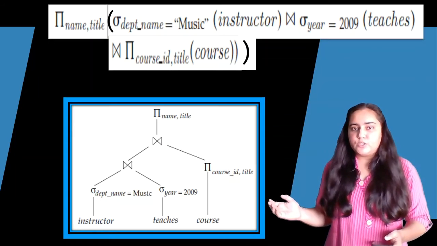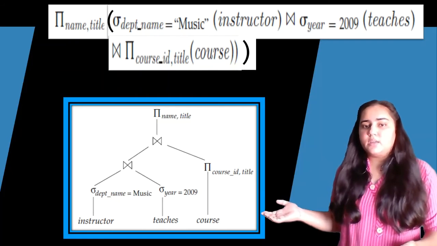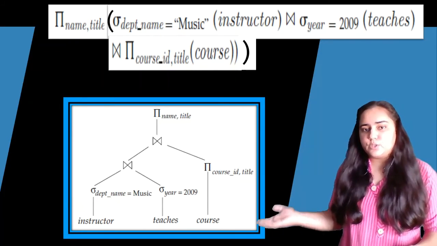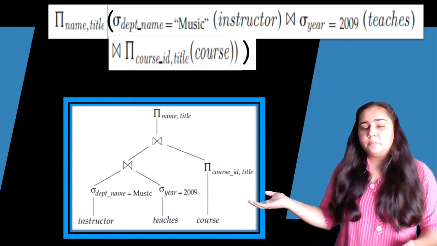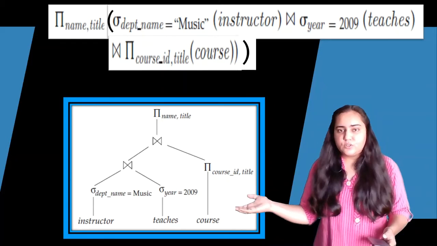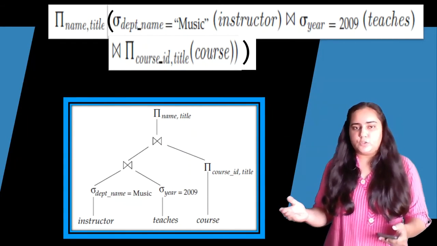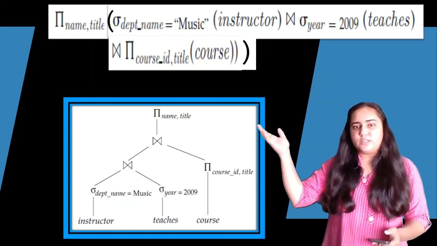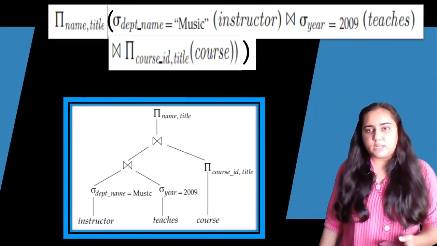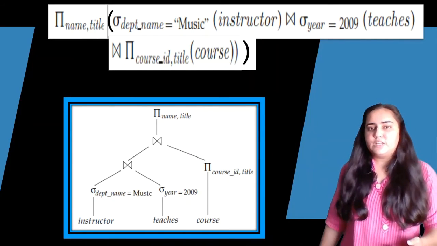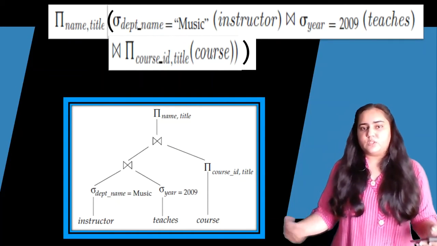Then I can take a natural join between these two. And with that, I can also apply the pi condition to course, which you can see here, course and then pi condition with course ID and title. And then I can take a natural join of course with the result of instructor natural join teachers. And once that natural join is taken, I simply have to do pi course ID, name, title. So this is what my tree looks like. Now you can see this is a much more balanced tree than what we saw earlier.